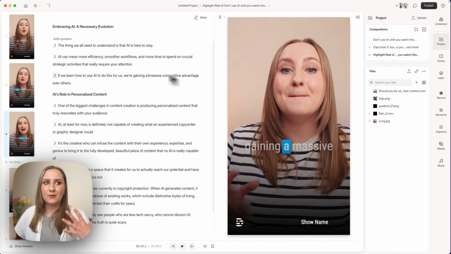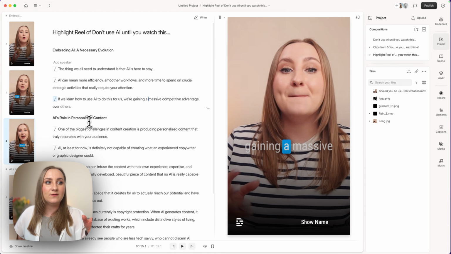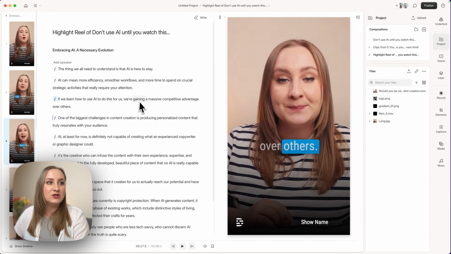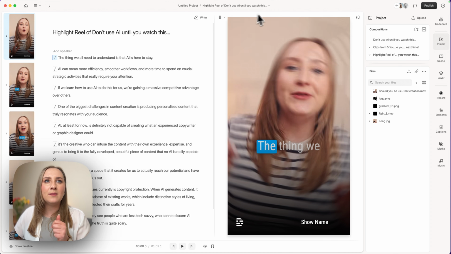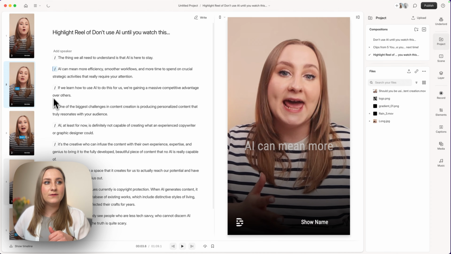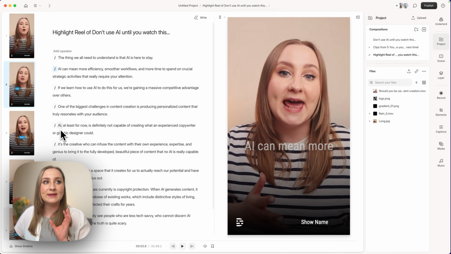Now, I think it did a pretty great job. You can see that it created all the different scenes for me, which are seen in here. It retained some of the markers, for example. So if I wanted to, I could just remove them from here right now just to not worry about them. And you can also see all of those scenes created within the script. So they're always indicated with a slash.